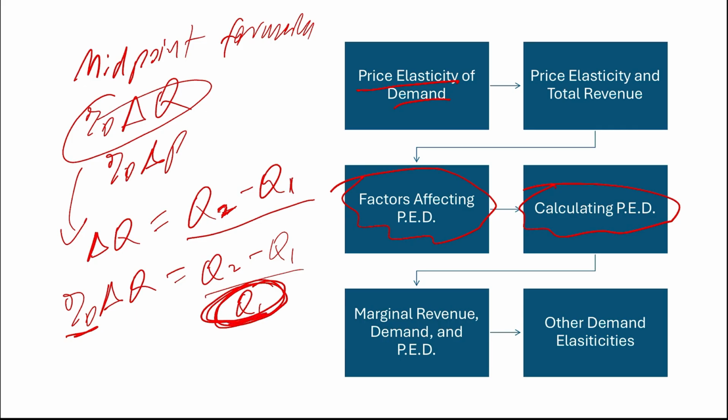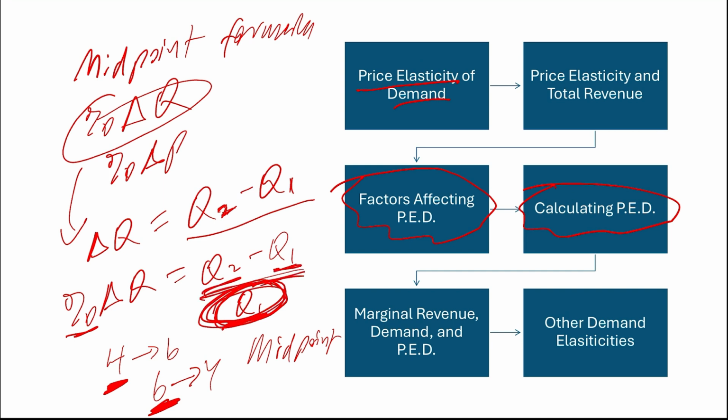And then let's say we go from a quantity of 4 to a quantity of 6, then we're basing it on this initial quantity of 4. But if we went backwards and went from 6 to 4, we'd be basing it on this initial quantity of 6. And instead of doing that, we're going to use our midpoint. So instead of thinking about the starting quantity or the ending quantity as our basis to get percentage change, we're just going to think about the midpoint. So if the quantity goes from 4 to 6, we'll just look at using 5 for our denominator here.